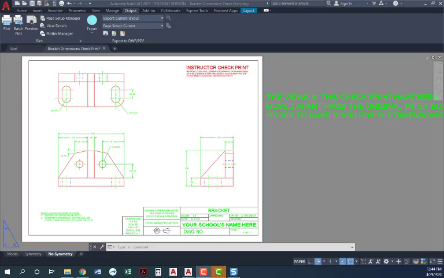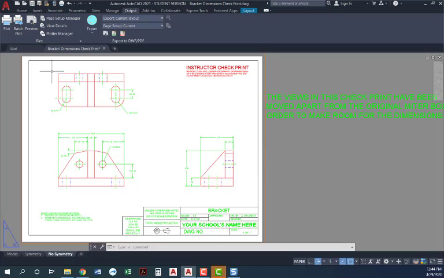Okay, in this video I'm going to show how we can take a markup DWF and load it into this drawing so that we can make the changes that we need. I've already made two other videos. One was how to publish a DWF, one was how to edit a DWF in Design Review, and now this one is going to be taking that edited DWF and putting it into your drawing.